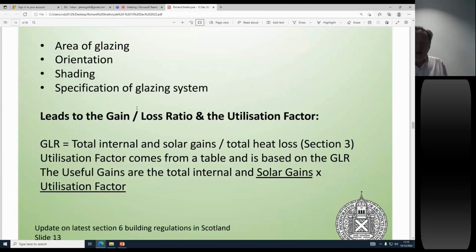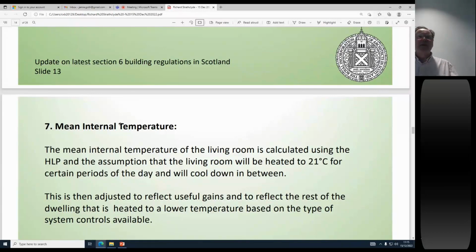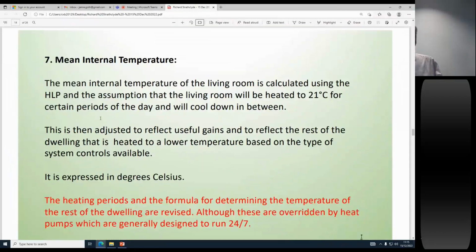Again, don't need to say too much about solar gains and the gain-loss ratios. These are just the next steps within SAP, and I don't think there will be an impact by the changes that we've already seen in the steps before, but I don't think there's major changes to this section. Again, if I was able to produce like-for-like reports, I could have been more forensic today and said, I found a little change in box 83, and let me tell you all about it. We'll get there. We will get there.